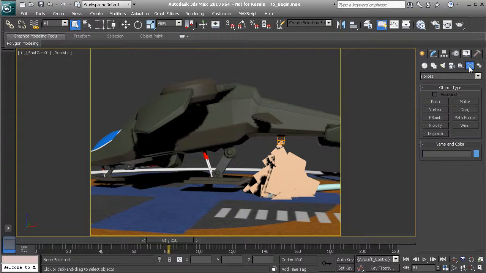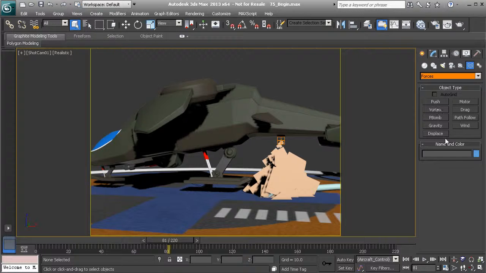Okay, so let's switch over to our Create panel, and we're going to go into our Space Warps. Now in here, we're going to pull this down. We can start to add any kind of forces to these particles that we may want to. So we can add push forces to these particles. We can start to drag or pull them in a certain direction. We can add gravity to these particles, wind, anything like that. In this case, we don't necessarily need any of these forces, but if you had things like smoke that was rising, any sort of fog, or some other types of effects, you may need to come in here and add these types of forces.